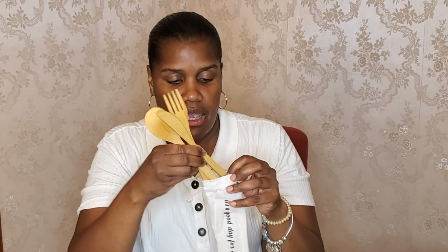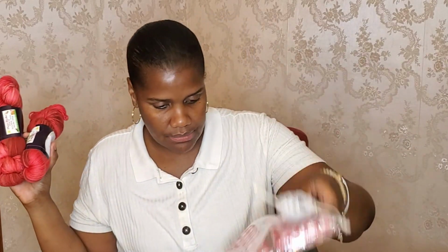And when I originally ordered that set, additionally, I wanted these. So now I have an extra set and even more napkins, because I had enough of the napkins. But because it comes with 2 napkins for only 1 fork set, and I wanted additional 4 sets, so I had 4 napkins. Now I have 6, I think. So anyway, I'm gonna put these with the other ones, and I'm gonna put this yarn in the bag with the other yarn. So here's the other yarn that I have.